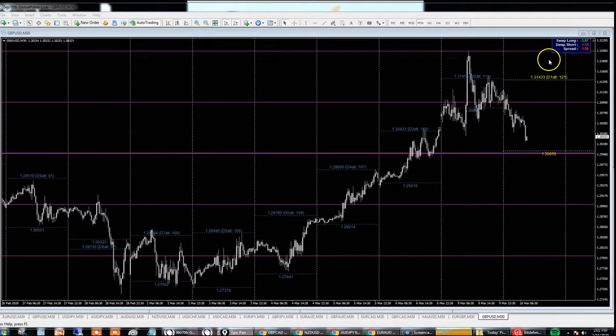the top right hand side of my chart. This is essentially just very simple information about the swaps and the spread on every single currency pair that you're going to be attaching this indicator to, okay? Now remember, swaps and spreads are two of the biggest forex trading costs that you will incur as a trader, okay? Fortunately, at Global Prime, we keep it very, very tight in favor of the traders.